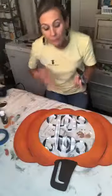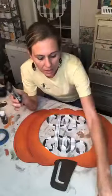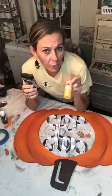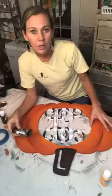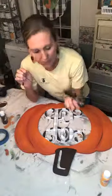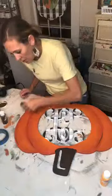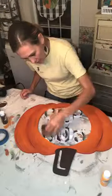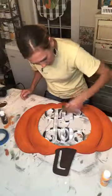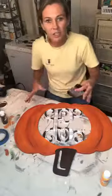Yes, Natalie. I was trying to figure out what you mean. So what do you want me to do with the apricot? I know you said to put it on the stem with the gold. So do a dry brush with the apricot and then the gold on top of it, on top of the brown, because I've already put the brown on there. So I'm going to go over this whole thing, even my initial, with this gold. Can y'all see that? This gold has a really nice shine, a spark to it.